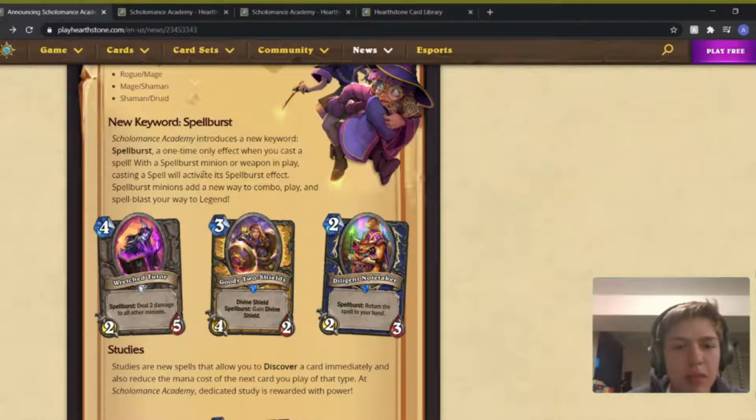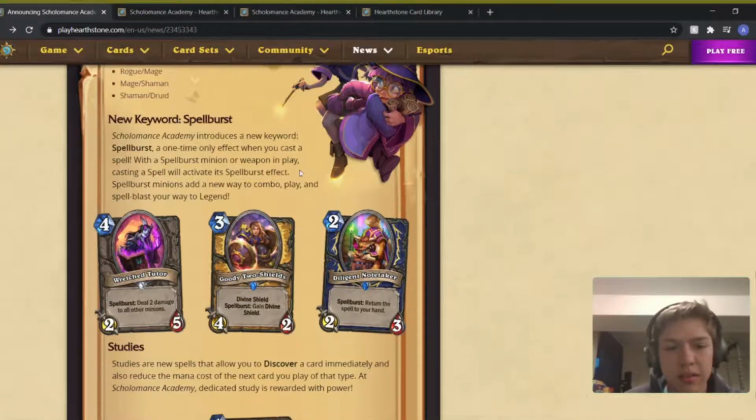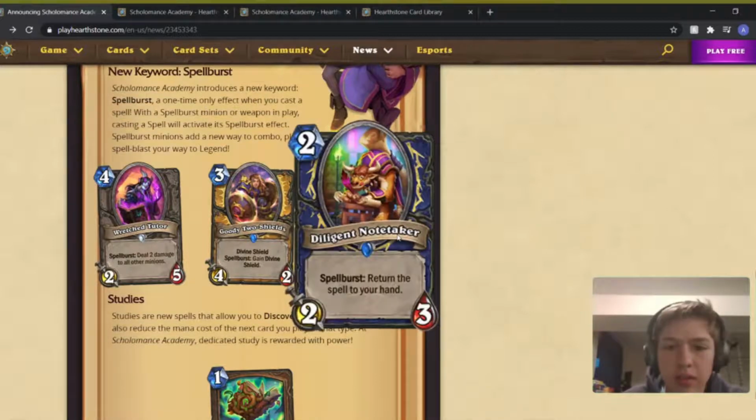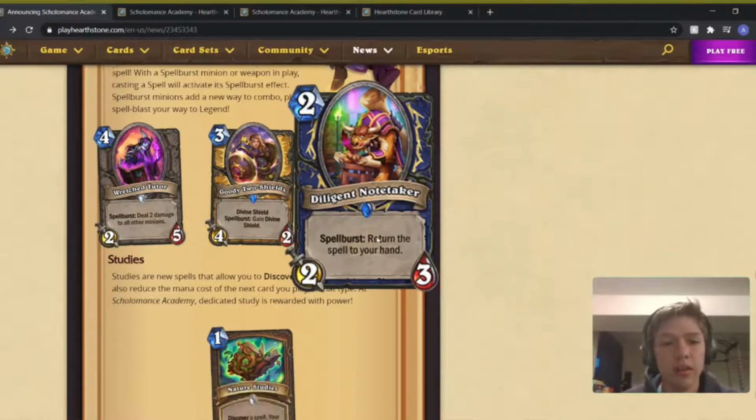Does that mean you can only do it once, or does it just mean one time when you cast a spell? That's a little unclear to me right now, but if you guys know, you can comment below. Return the spell to your hand makes it seem like it's a one-time thing, because if this is just whenever you cast a spell you get it back, that would seem insane. But this seems like a 2-mana 2/3 solid body, and then you get to return the spell to your hand. Seems like a good card.